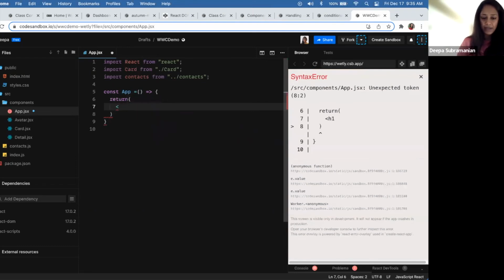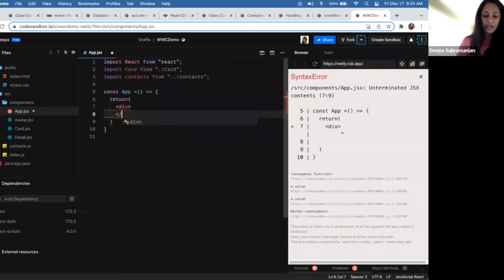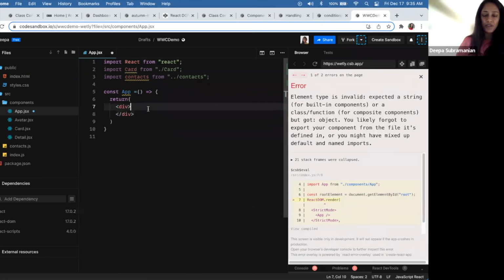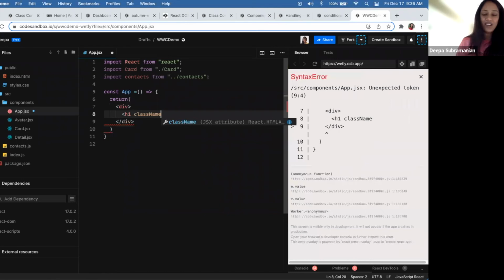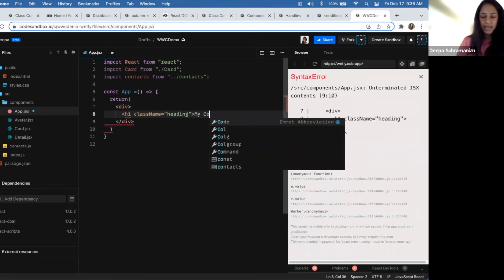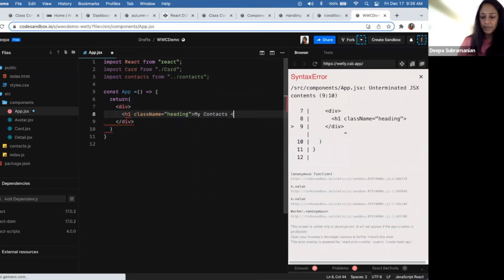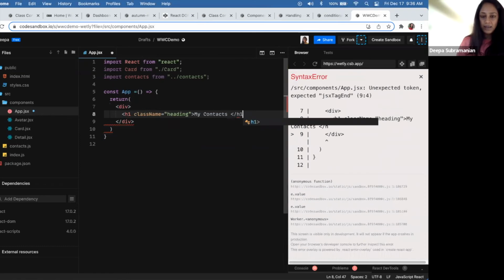But first, let's create a div. One thing is I might miss a div or closing tag because I'm so used to Visual Studio Code, which has auto-complete. If I am a little slower on that, please bear with me. I have a lot of shortcuts with Visual Studio, but here I have to type it along. Heading, then I have my contacts, and then I'm going to be closing this tag as well.